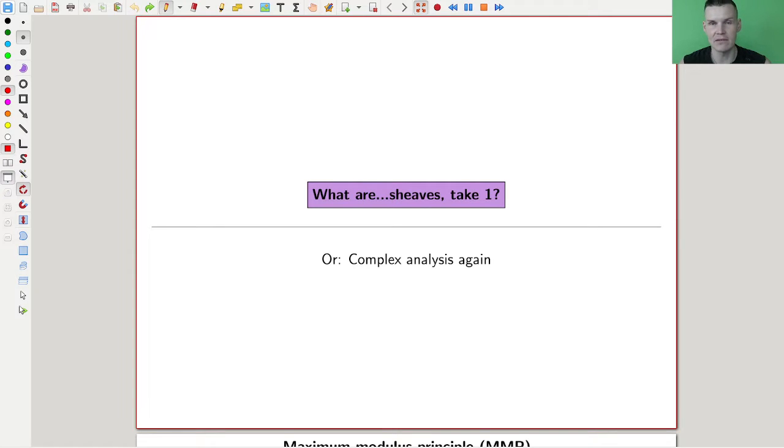And we will see another instance of this today. So maybe one of the first kind of really abstract things you will learn in algebraic geometry is the definition of a sheaf. And I will take my time to do it. So in particular today, we'll see a rough sketch of what a sheaf is supposed to be. I'm suppressing a lot of generality and definitions, and I want to motivate it by looking at complex analysis. Don't worry if you don't know too much about complex analysis, I will recall the main things.